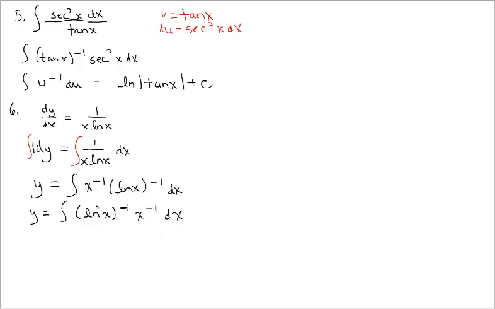Using u-substitution, this looks like the inside function. If u is natural log of x, then the derivative is 1/x. 1/x rewritten is x^-1. So u = ln x, du = 1/x dx, which is x^-1 dx. It's kind of strange. We bring down y equals integral u^-1, and all of this is replaced as accounted for in du.